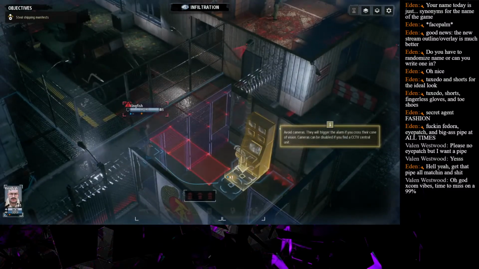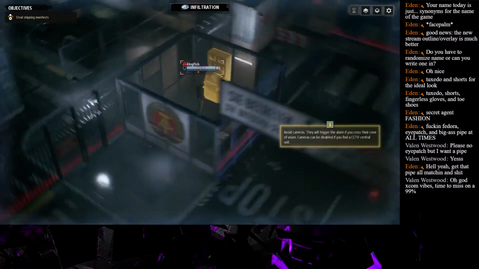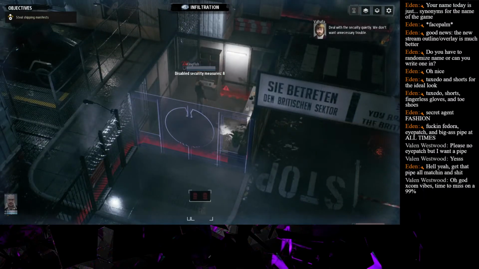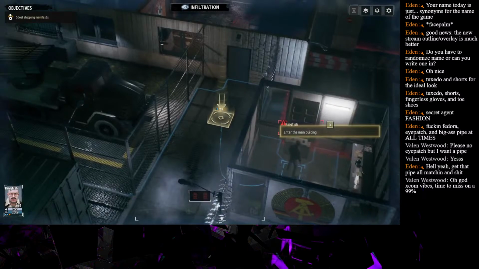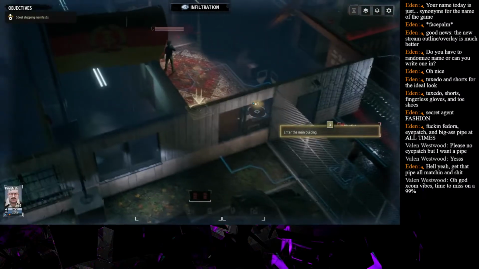Now we can, if we choose, come up to this little guy, activate it, and that will turn off the security cameras. Thank you. I can handle myself. And now, we are able to enter this building without being noticed.